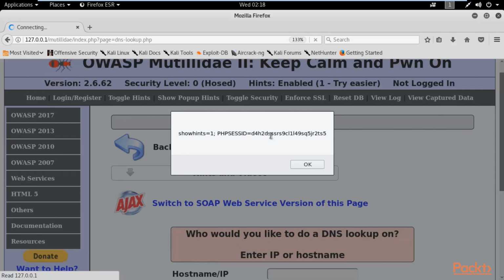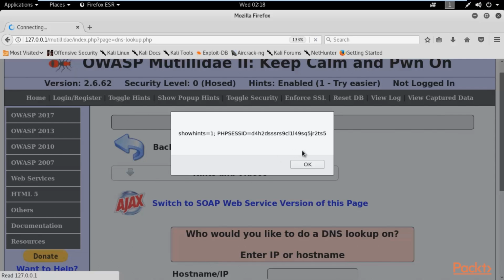All right, so we got the PHP session ID. It means we got the cookie information of the user using an XSS attack. Now this is non-persistent because it is not permanent. It is temporary, because I am just trying to gather information about the user. So it will not be considered a persistent XSS attack, which is a permanent attack. It is a non-persistent attack.